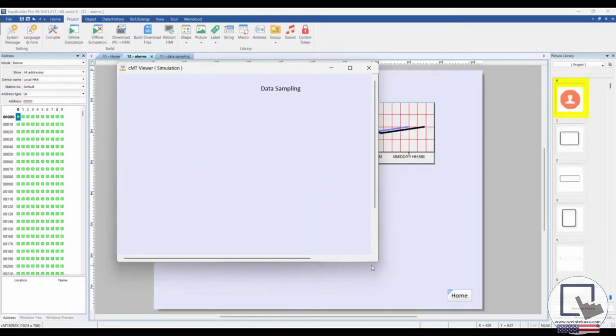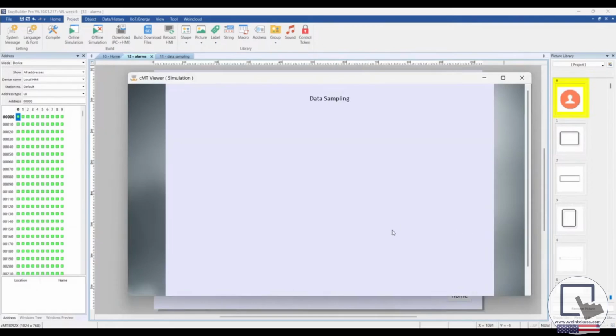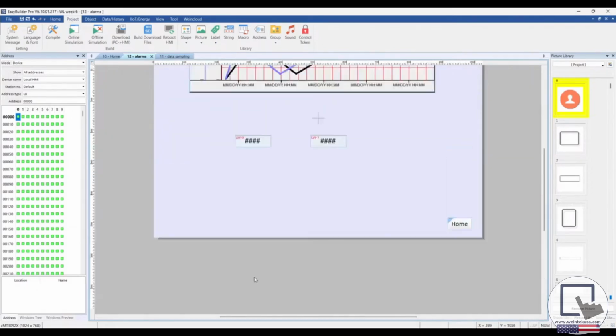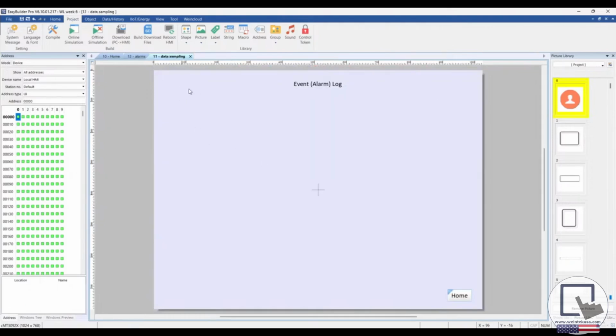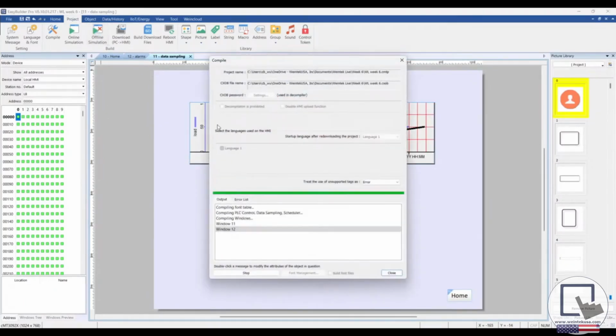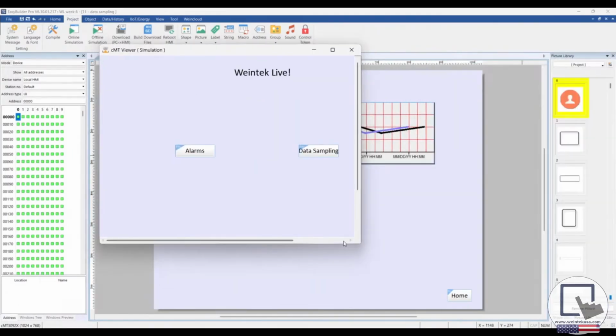There we go. Oh, and you know what? We threw it on the wrong screen, and that's why we're not seeing it right now. And that's my bad, folks. Let me just do this. Throw it over here. All is well in the world. Run another simulation. Okay, let's try that again.